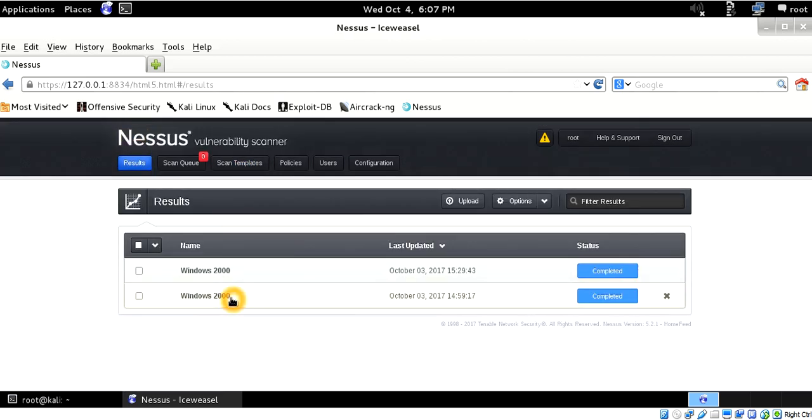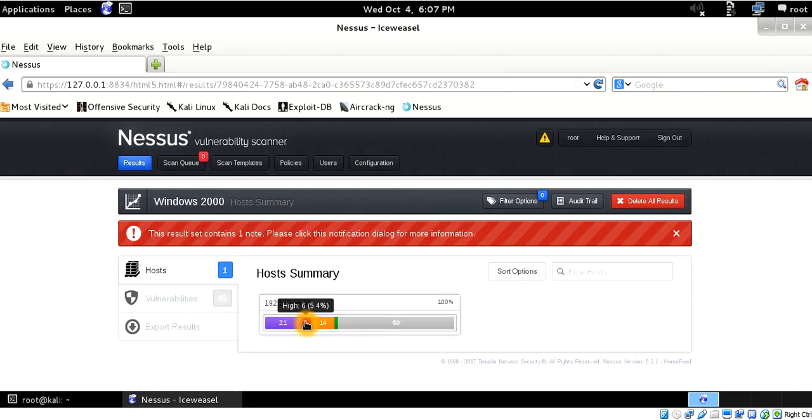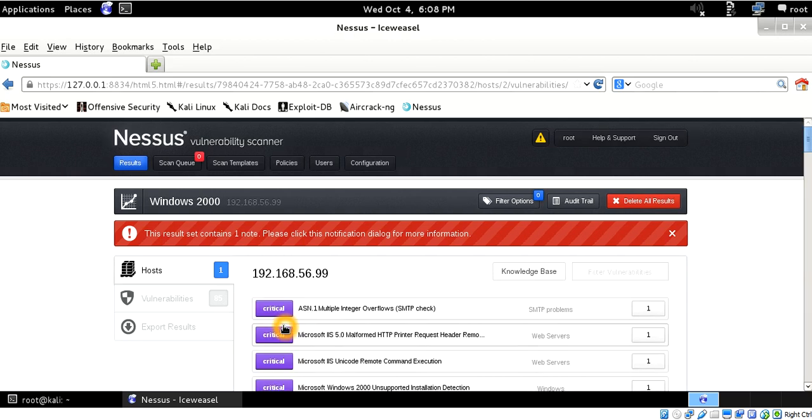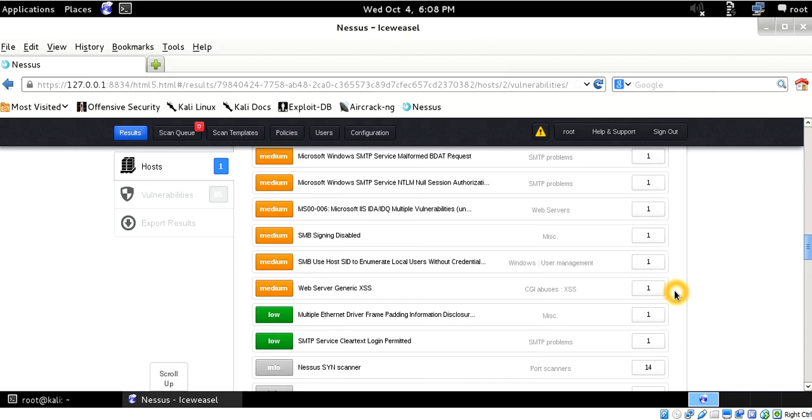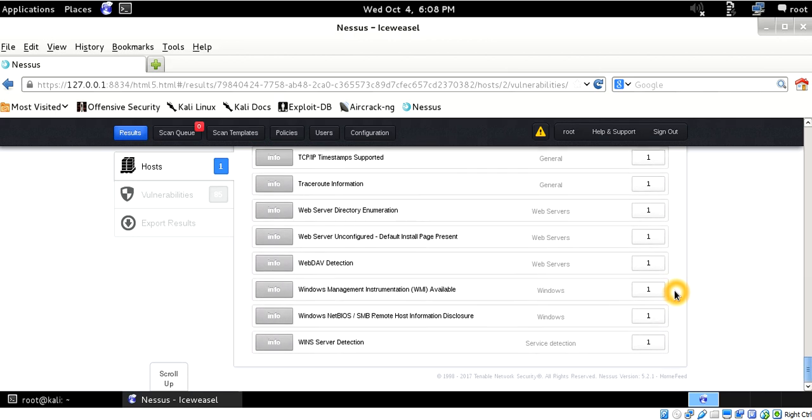Here I have already scanned the system, and I have the result with me. So I am just opening it. Here you can see the vulnerability scans with the things, and these are the vulnerabilities. Nessus categorizes them by their criticality. That means it can be high, or it can be a medium vulnerability, and it categorizes the total vulnerabilities into 4 or 5 categories. A critical vulnerability makes it easy to break into or hack the system. So these are the vulnerabilities identified by the Nessus scan for Windows 2000.